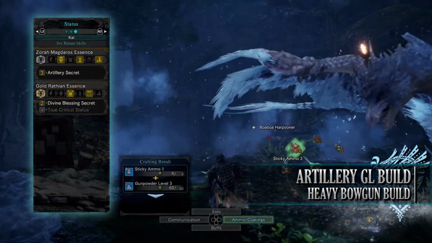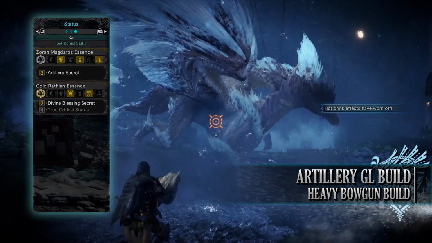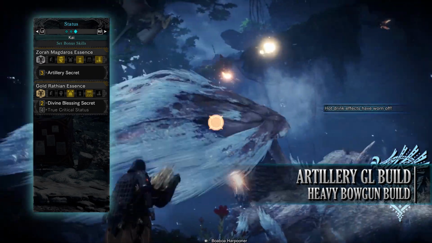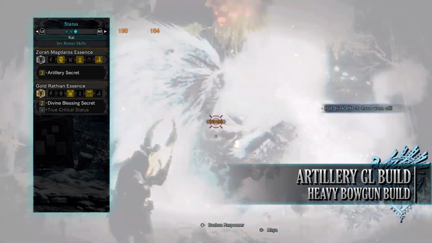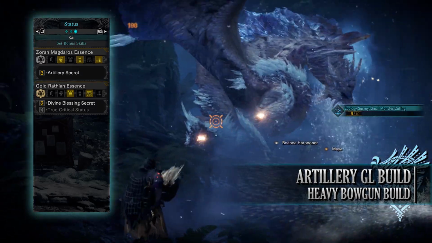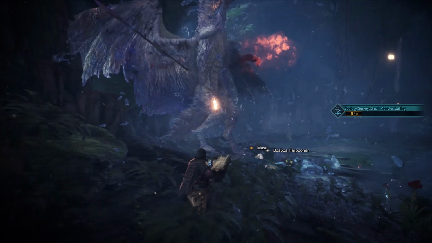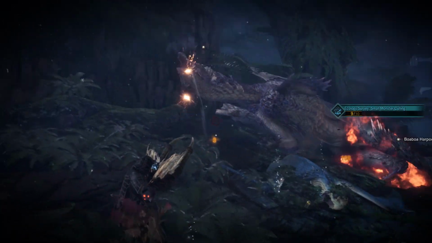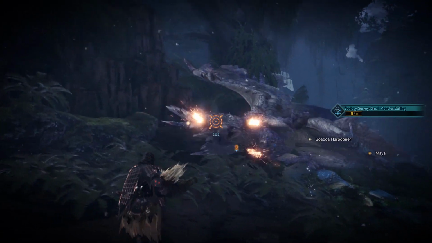As for the set bonuses, you have the Zora Magdaros Essence, Artillery Secret, allowing us to get the artillery skill from level 3 to that potential level 5. You'll also have Gold Rathian Essence, Divine Blessing Secret, allowing us to get the Divine Blessing skill from level 3 to level 5. So as you can see, just like the previous artillery build, this is a very strong defensive and comfy build that can be pretty much used against any monster.